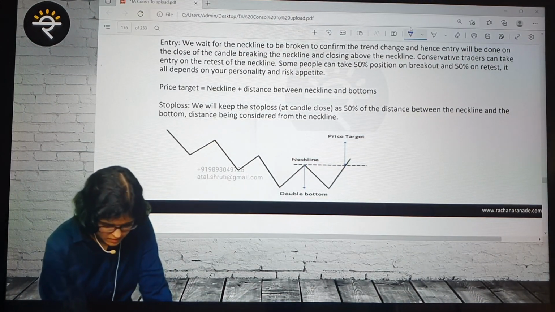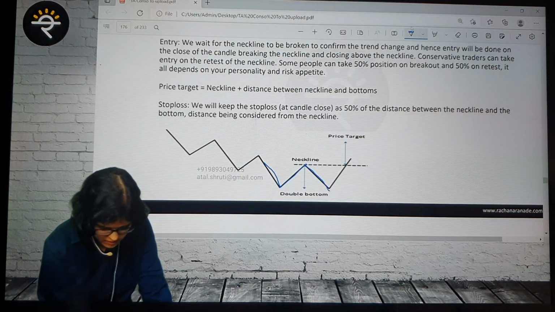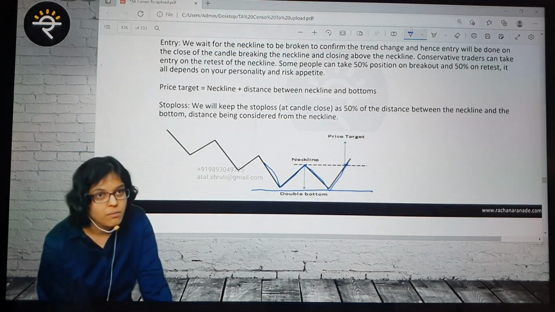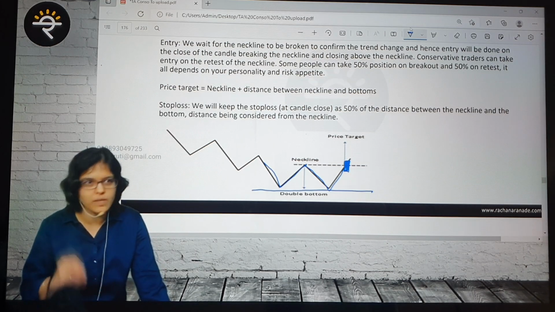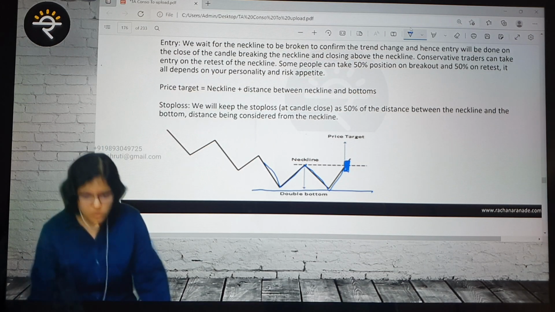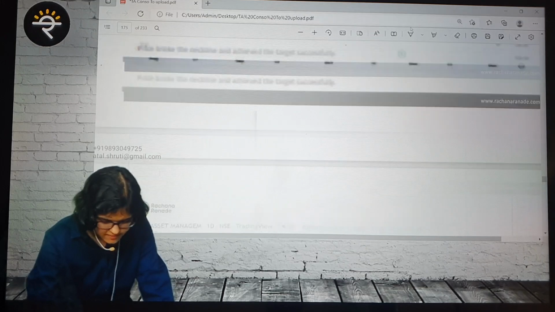See here. Have a look at this again, please pay attention. So this was first bottom, took a resistance, again a bottom, again a resistance. So this is like a support as I mentioned. But what is important? It breaks this resistance. This is important. In double bottom, the resistance should be broken. It's a bullish pattern, it's not a bearish pattern. So again, let's understand, the W is bullish. Remember this. We'll go back here.